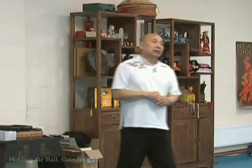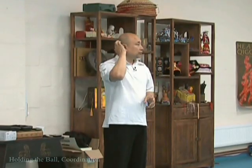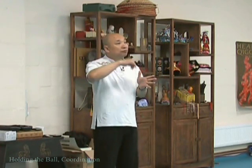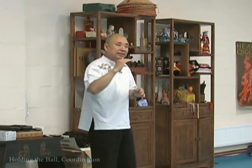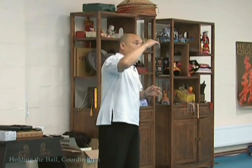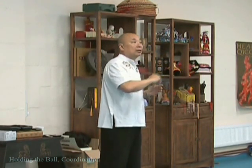Okay? Now, this holding ball position, actually, at the moment we're doing it quite round. Yeah? But in fact, it's not always round. And as I said before, when you do a posture, you've got the rhythm. And you've got like the mind going through a roller coaster of emotions, from relaxation and starting to build up to that sort of a mental tension, and then slowly subside, and then carry on rising up. Here it's the same thing.